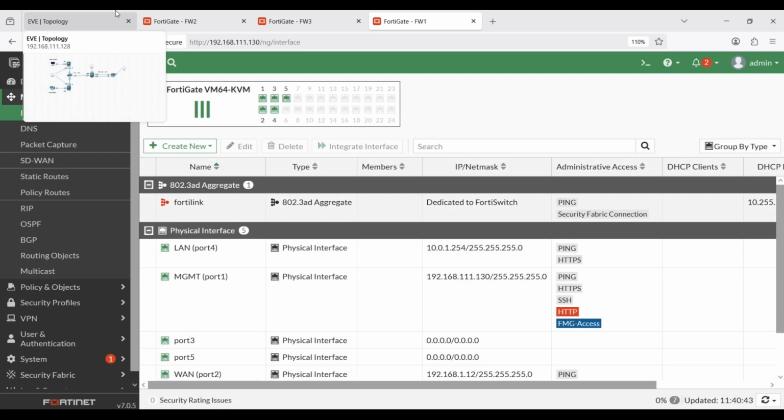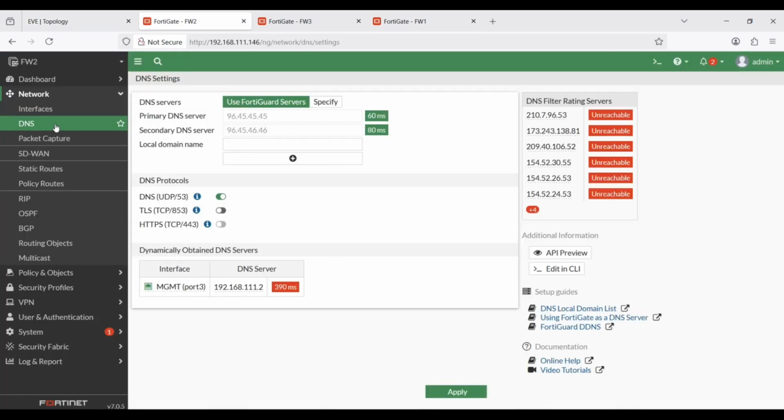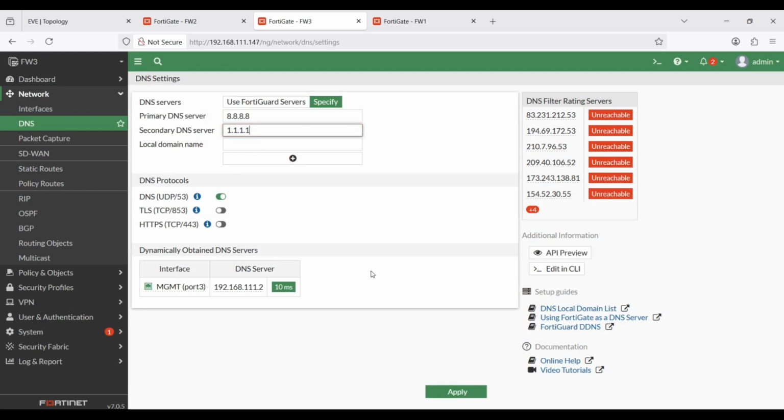Now, our next step is to configure the DNS on firewall 2. So I will configure the global DNS and hit apply. And in a similar way, I will configure the DNS here in firewall 3, 8.8.8.8 and 1.1.1.1.